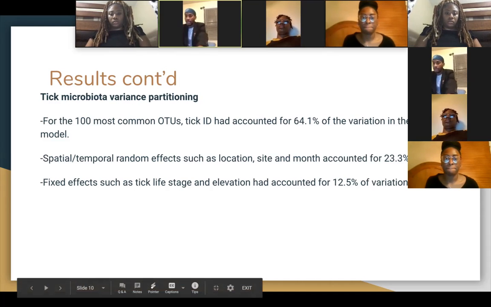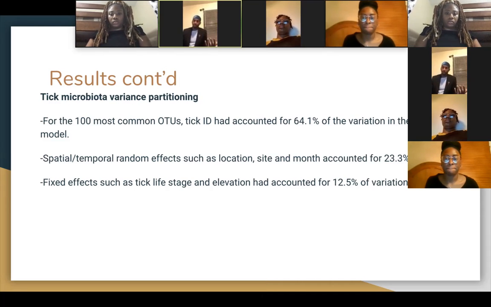And what this means is that this explains a large proportion of variation in the occurrence of obligate resident pathogens and symbionts than the occurrence of other, which was potentially non-resident OTUs.